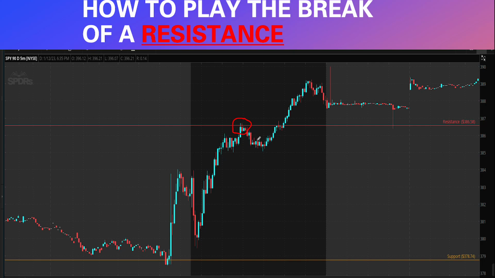So we come on down, and look at this. Now we're right back at that same resistance level, and it shows a scary candle representing that we're not going above it. But look at this. Buyers are showing up and they're saying, hey guys, we do not want to go one more time back down. We want to take this to new levels. So they ultimately break above. That's how you would trade.